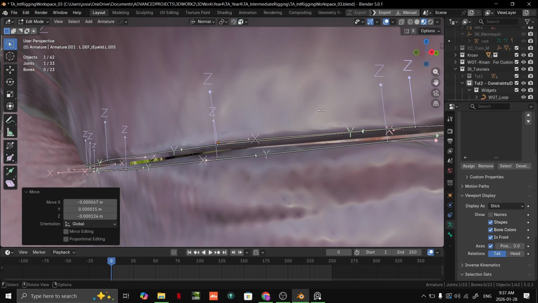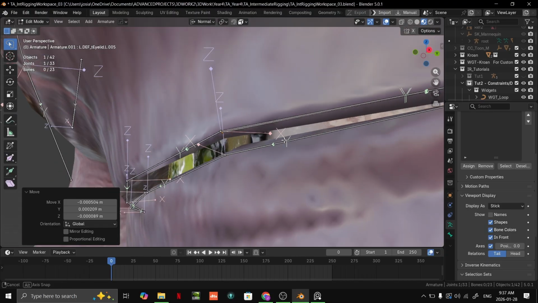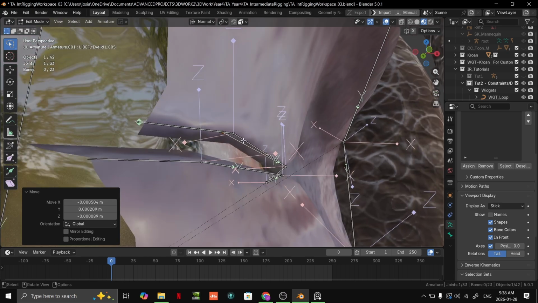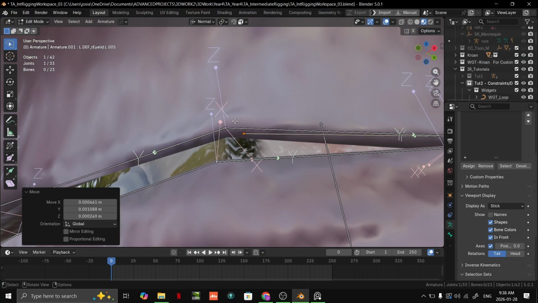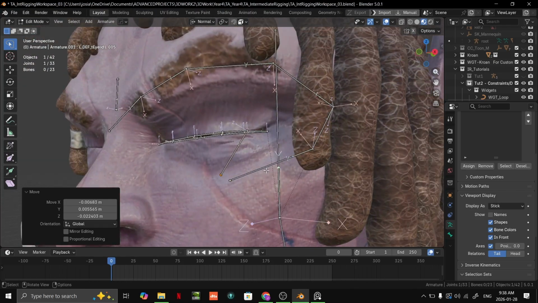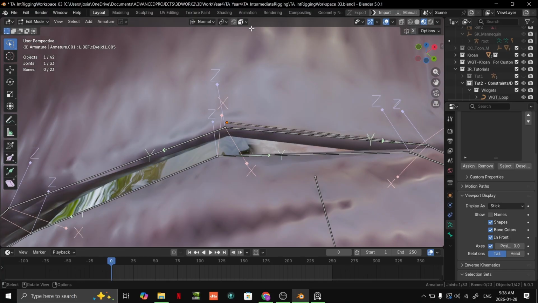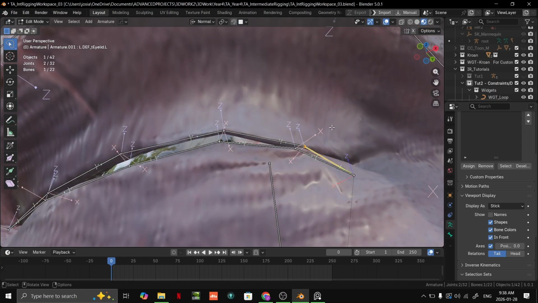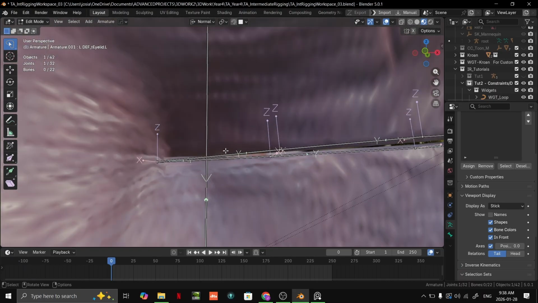I believe volume would go inside, yes. The difference with volume is you can see here, instead of going on the surface, snap to volume will bring that bone between the mesh, wherever it is inside. So for this case, I'm just using face. But if I remove that, here we go. And so I just follow this chain along, and I made sure Z is facing up.